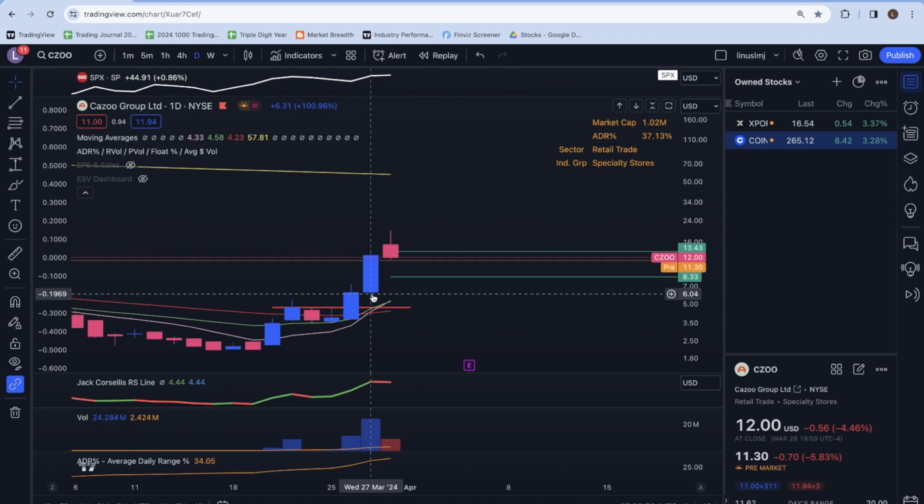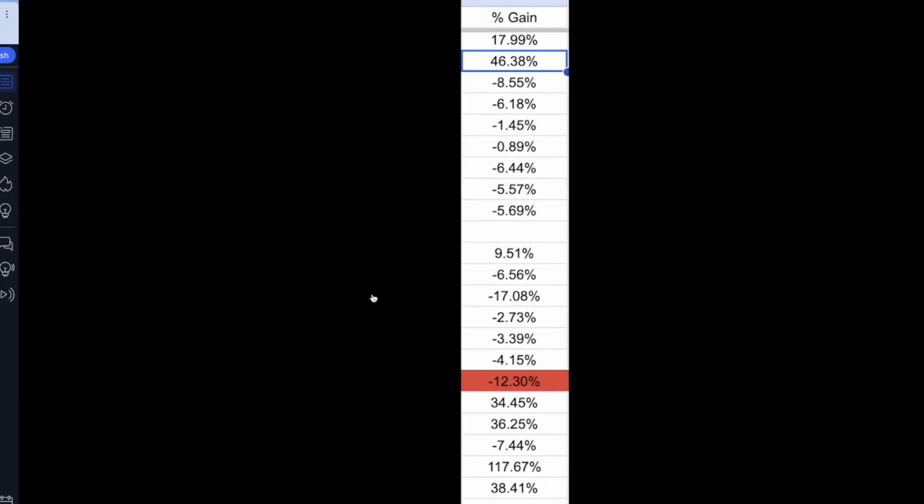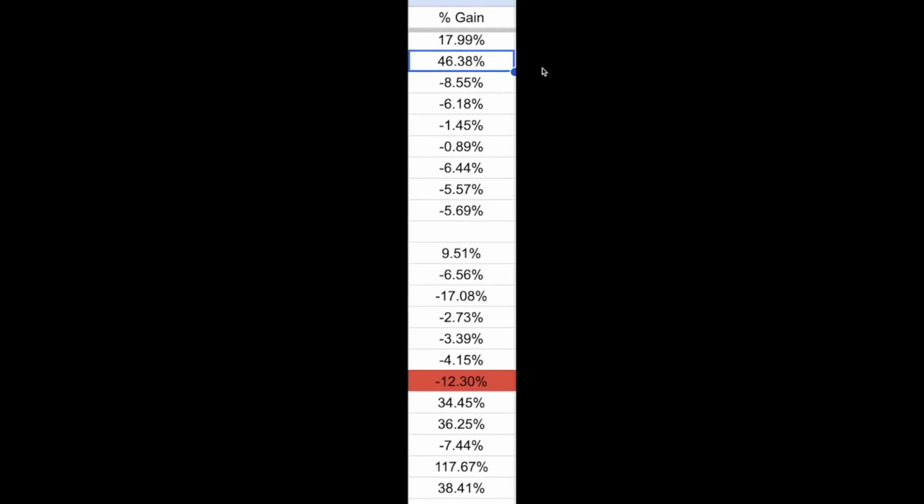So having a tight stop helped me manage my risk, but it also allowed me to take on a bigger position size. When it comes to trading, yes, you can make a huge percentage gain on an individual stock, but if your position sizing is not big, then the amount that you make on your total equity might not be as high as you want it to be. Which is why when I show you this screenshot, I mentioned that this is the percentage gain made by the individual stock and not the percentage gain on my total equity. That's a different thing.